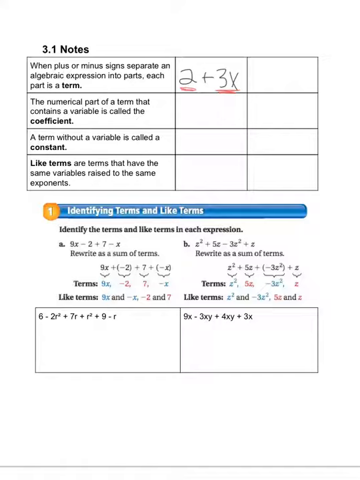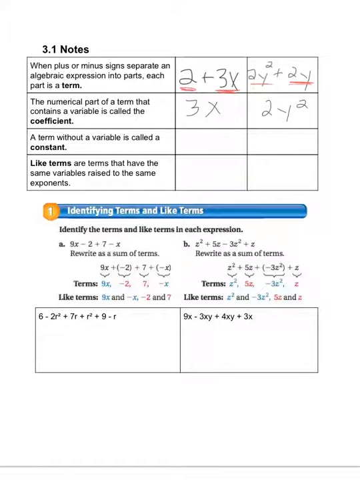Now, here is one for you to try on your own. You should be underlining the terms that are in this second expression. All right, let's check your work. If we look, we see that there is a plus sign right here, and each term is separated by a plus sign. So my two terms for this expression would be 2y squared and 2y.